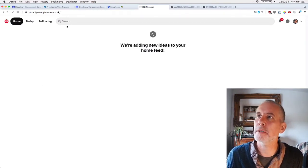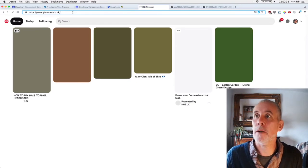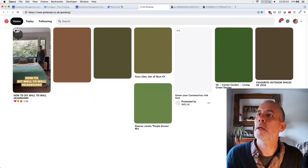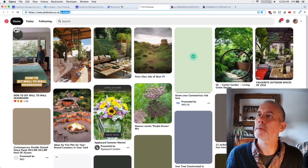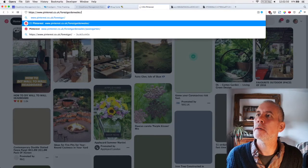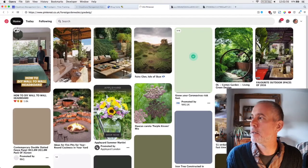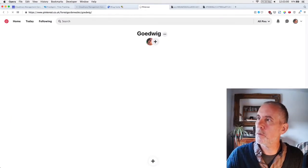Oh no, what are you doing? A pile of logs is a great idea. It's not going to find it. And a pile of stones is another fantastic idea as well. Go, go, go, Pinterest.